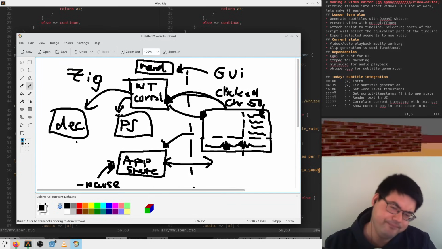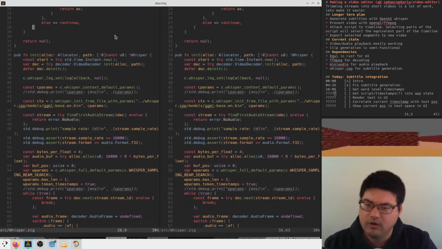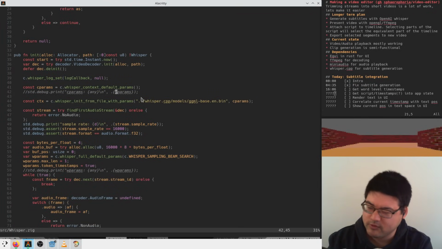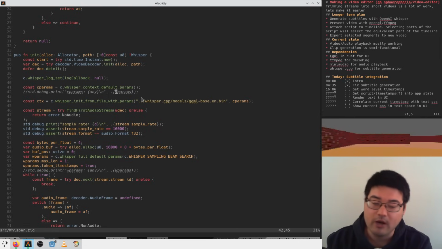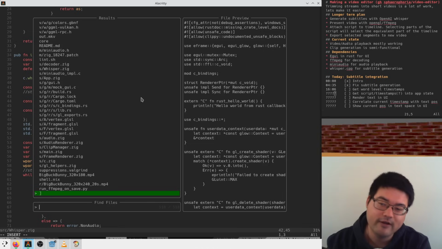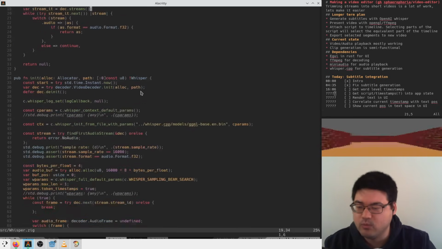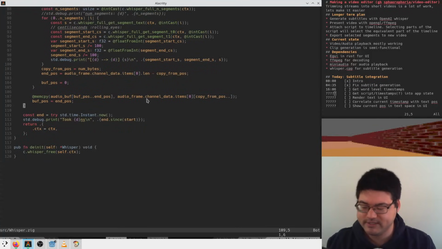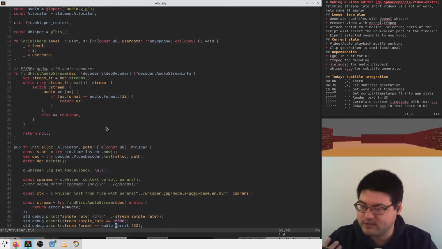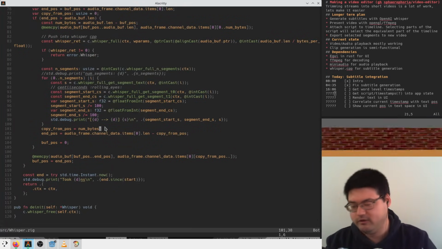I think I like that. So that kind of indicates that we need some sort of new class. I don't know if you can call them classes. I call them objects because objects are generic to any language. We don't have the class keyword, and I don't know if that means I'm not allowed to say it. But I guess that kind of means that this whisper thing, maybe we have this whisper object, and he just exposes a C API, and then we feed that to the GUI. Yeah, let's do that.